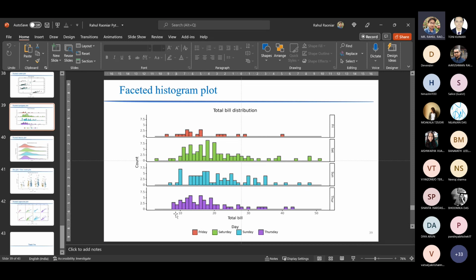It creates small bins. Let's say the range of this total bill is around 3 to 51. I would like to divide it into 50 parts, or say 10 parts. And whatever values in our data set fall in a particular bin, I will count. Say for 0 to 5, I have 5 observations, 5 values in our data set, the total bills falling in that bin.